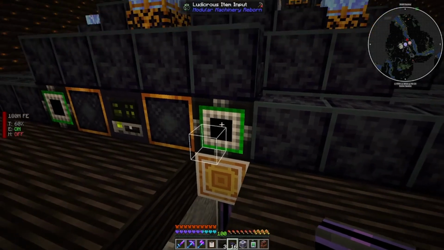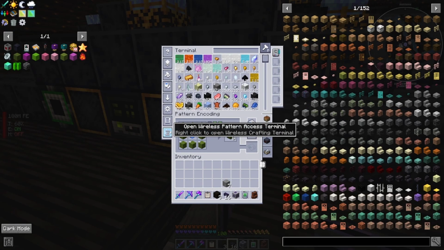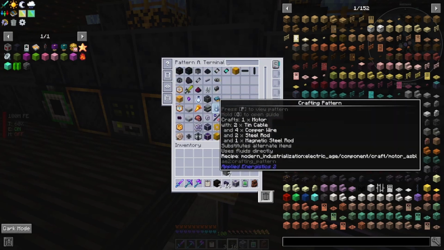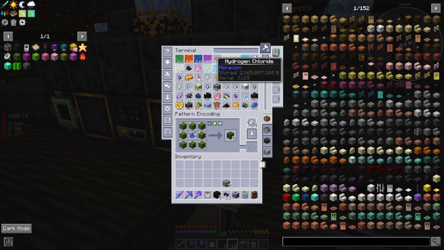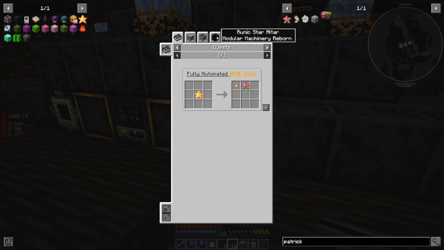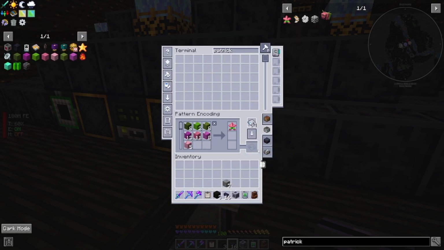Big item input. What is this? Ludicrous item input. All right, so it's in the right place. Now, Patrick Star. Let's make a recipe for him. Patrick Star. Runic Star Altar. Making him this way. There we go.